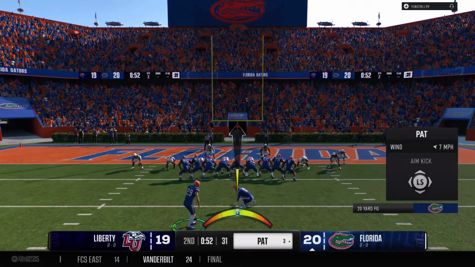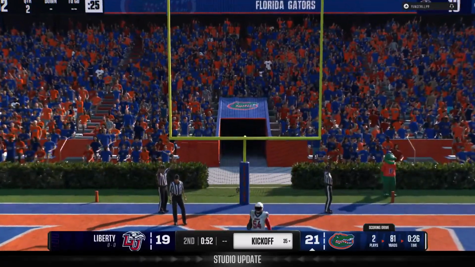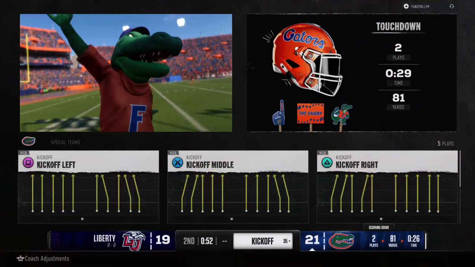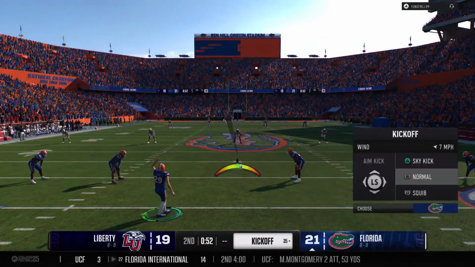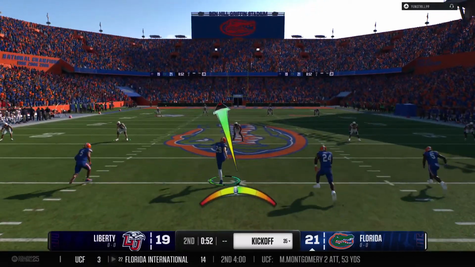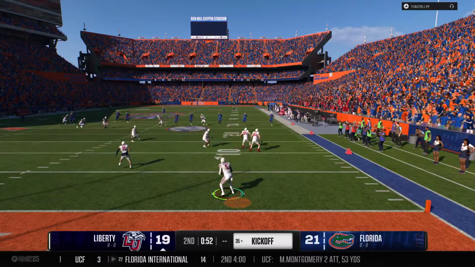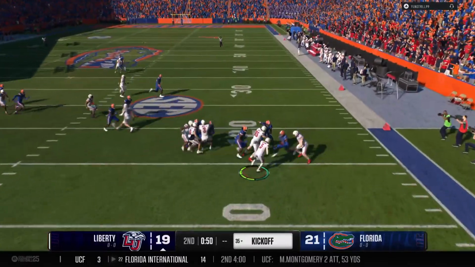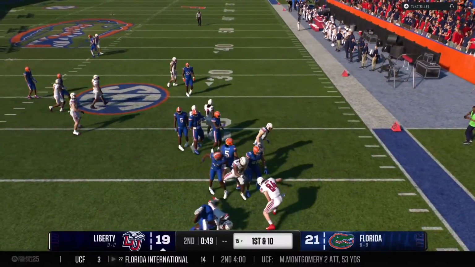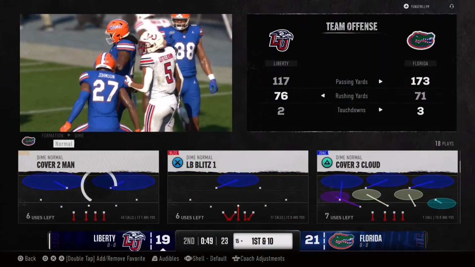Well, we may have a situation here. We might have points, and more points. You keep putting drives together like that quickly, tune up that much yardage, defenses will have to get something figured out. So they got the touchdown, and as they kick off, really important for the defense to shut them down here. He'll bring it back from inside his 5. And they'll get him on the ground as the offense comes out to start the next drive.